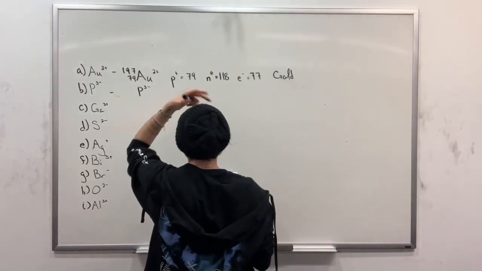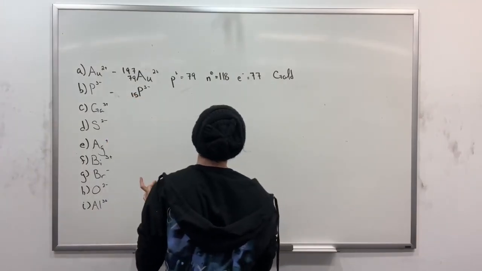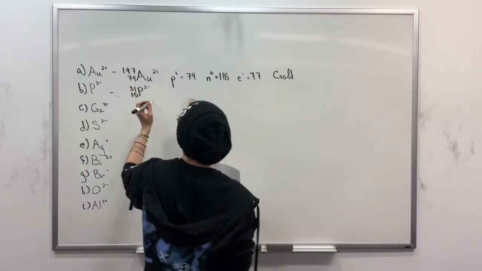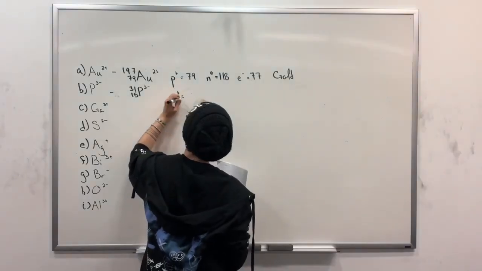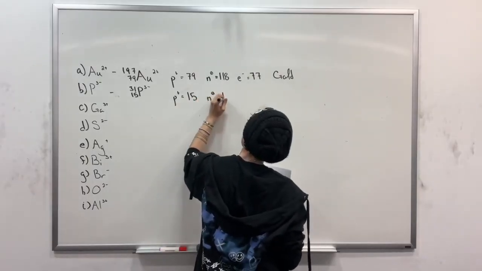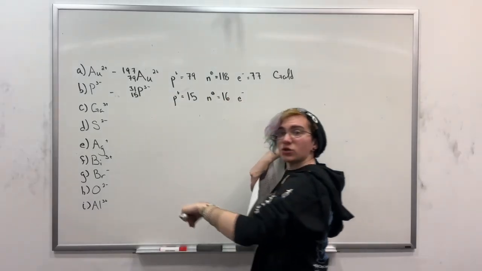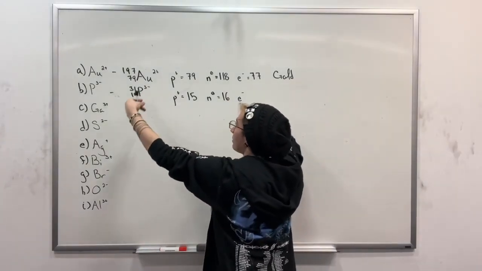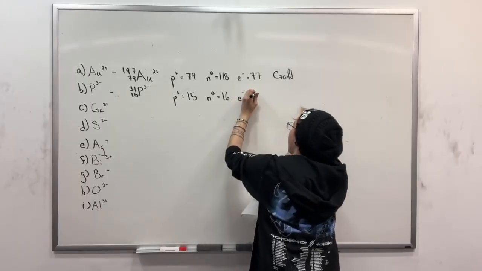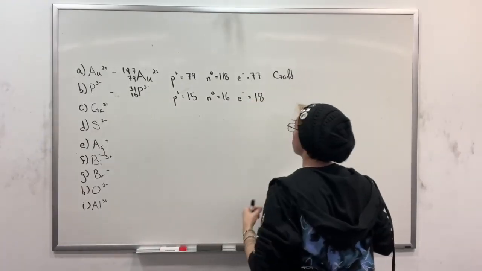So now P3 minus. Again, atomic number, periodic table. Phosphorus has an atomic number of 15, and its mass is roughly 31, if we estimate. And so number of protons is 15. 31 minus 15 tells us that there are 16 neutrons. Based on our charge, minus means that we have excess electrons, and 3 minus means we have 3 more electrons than we do protons. And so if the charge is negative by 3, we have to have 18 electrons to cancel out the charge of the 15 and give it a -3 charge.